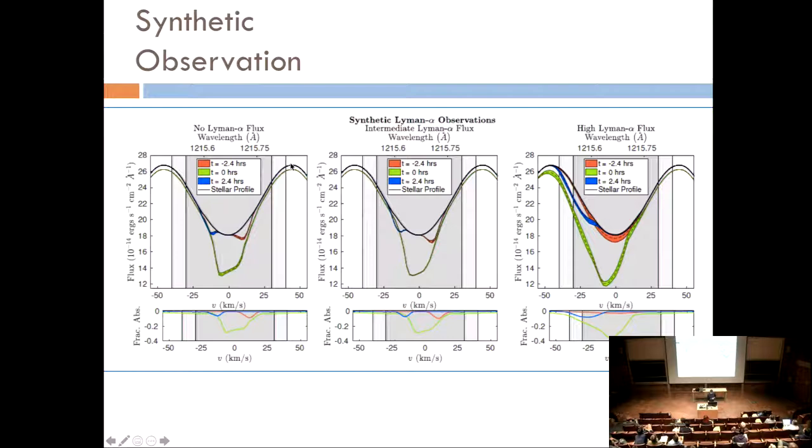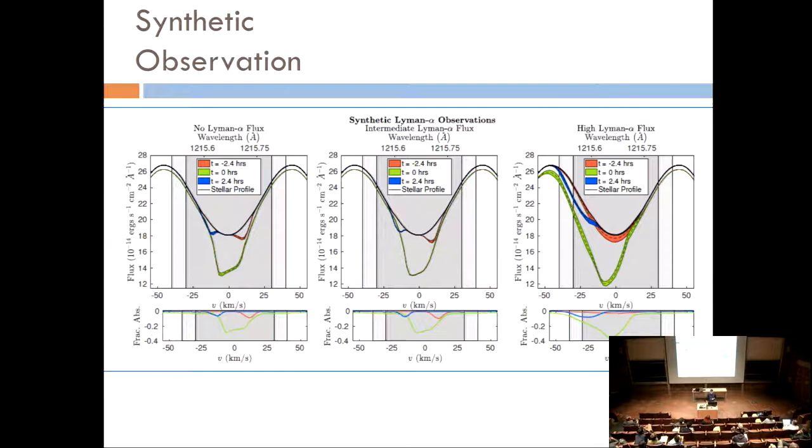And what you see is, again, for the low or no Lyman alpha flux case, you get a little bit of absorption, which might be noticeable. But again, you're only at 50 kilometers per second. Intermediate case, same thing. Out at these wings, and it's only in the high case that you actually see stronger absorption and a much bigger difference between the two wings. And even there, it's not that significant. It doesn't look anything like the observation. Remember the observations, one of those wings was just gone, right? So the conclusion here is that this just doesn't work, right?